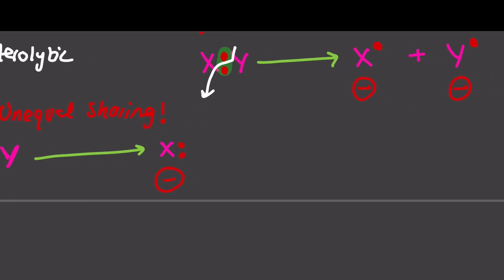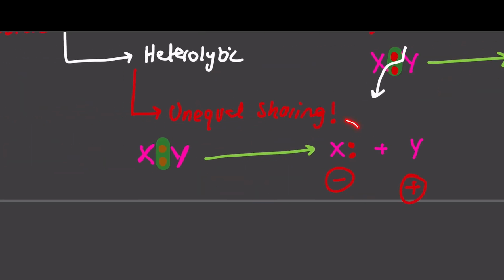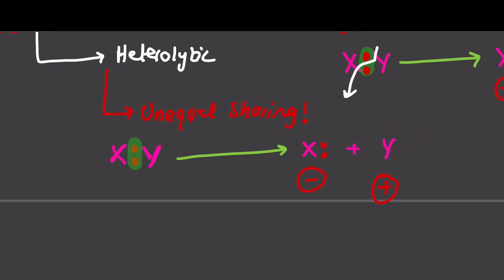Additionally, we are going to be having Y. And what would be the charge on Y? Y would be positive. Why? Because it has been robbed of both of its electrons. It does not have any electrons compared to this. Not any electrons, but it does not have these two electrons, the electrons that were present here. It probably has its own electrons, but yeah.